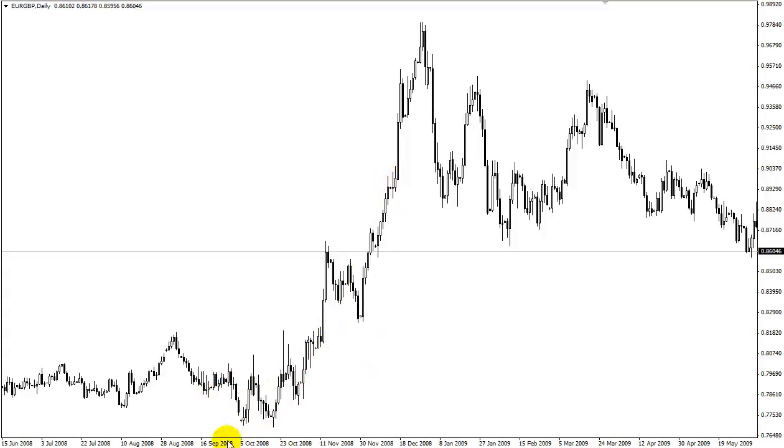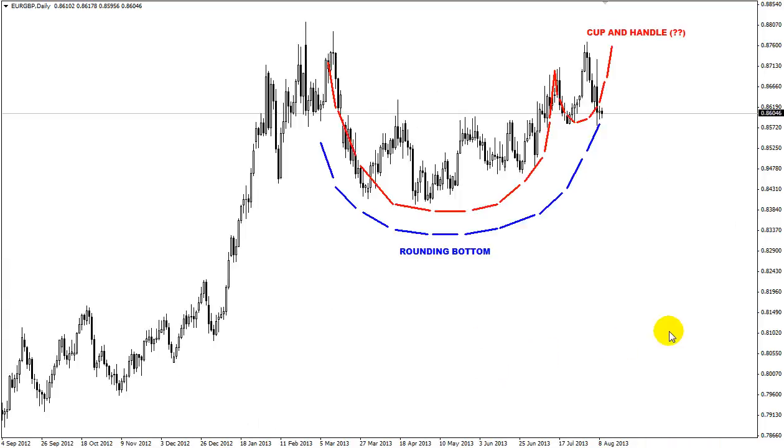Here another one, the cup, the handle, strong breakout. Sometimes this pattern comes with some complexity like this, the double bottom here or in the handle. Maybe the market is forming some complex handle like here, but it's a pattern that we must pay attention to on Euro Pound if it will be triggered by the closing above this line, right?